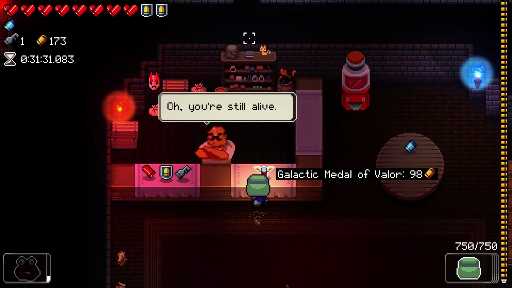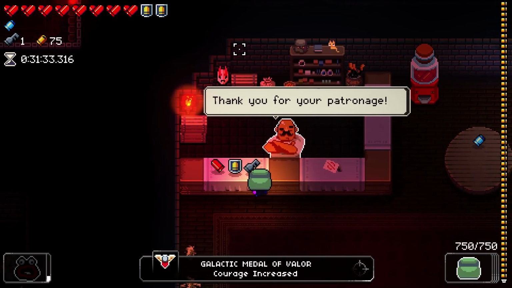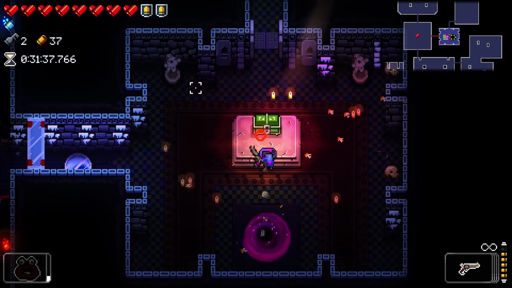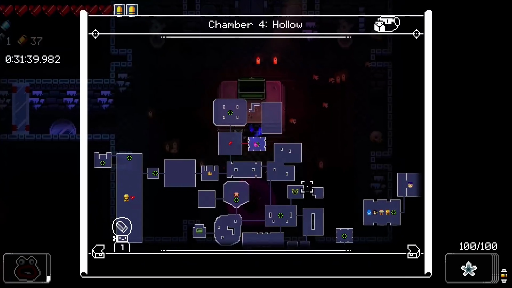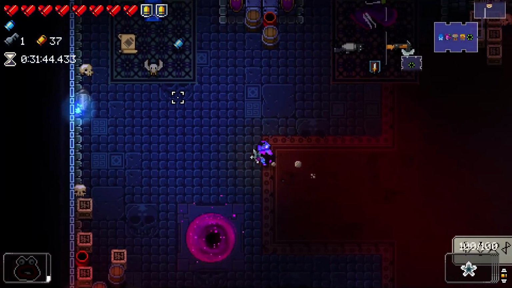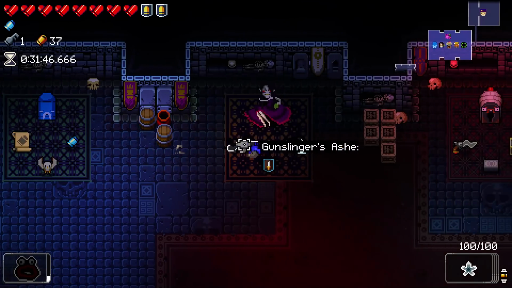Did get a key. We want to buy Galactic Medal of Valor. We want to buy the other key. Unfortunately, I don't think there's anything good in the black market, really. Like, what do I care about? An owl with no synergy? Table Tech Blank with no synergy?